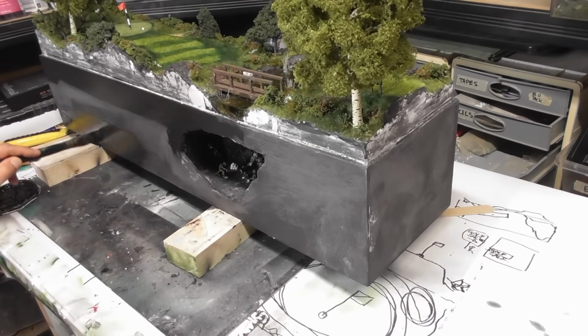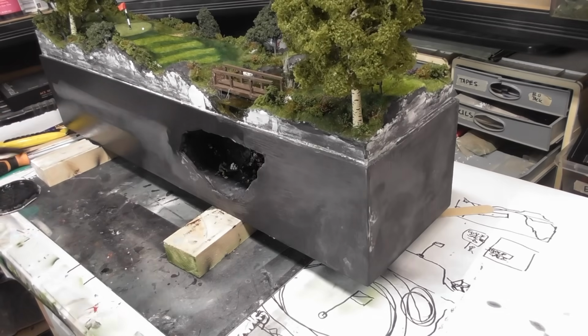Wow. This has really been quite the ambitious build, but I'm really happy with the outcome.